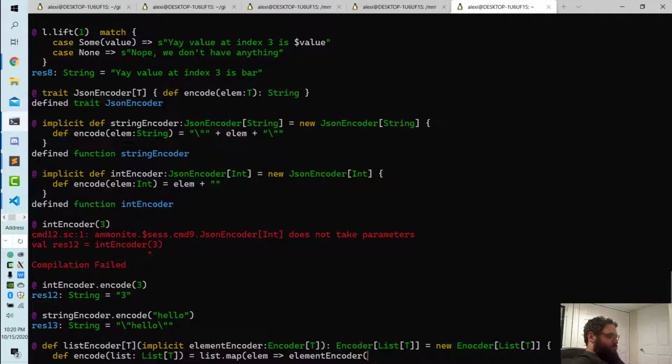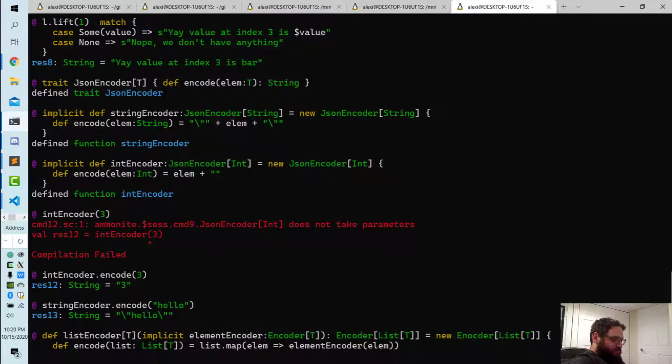Because we have an encoder on T, we can encode every single individual one.